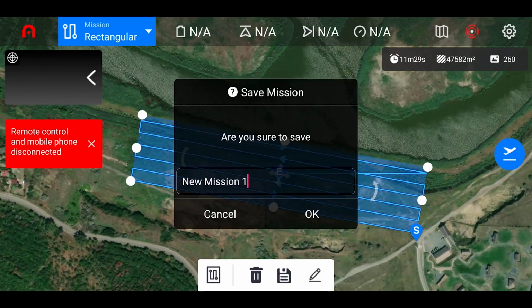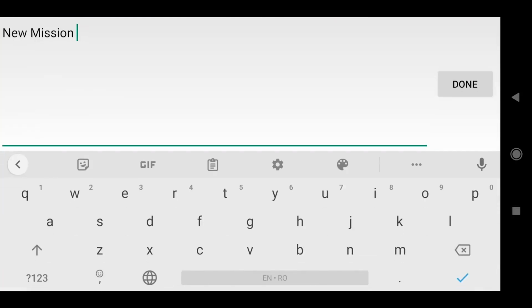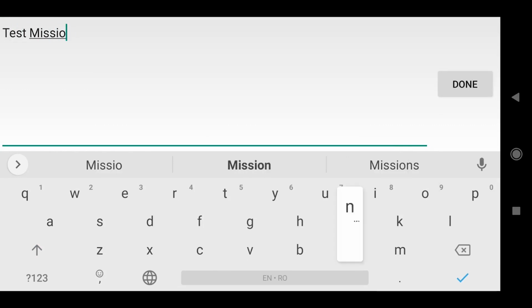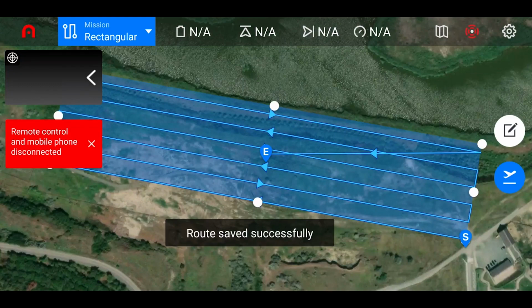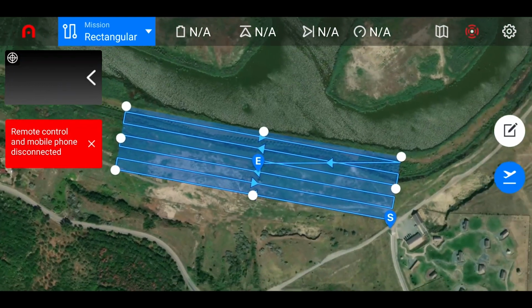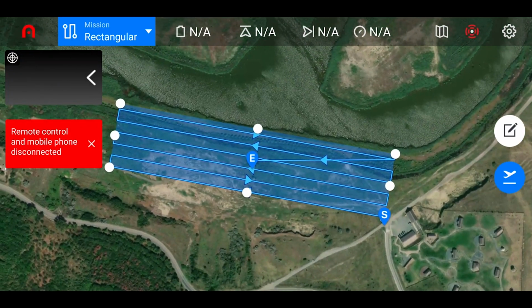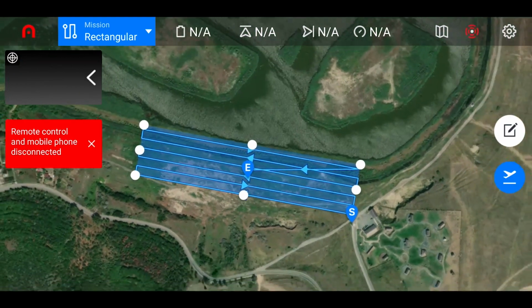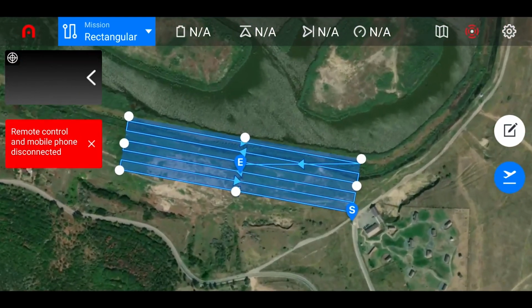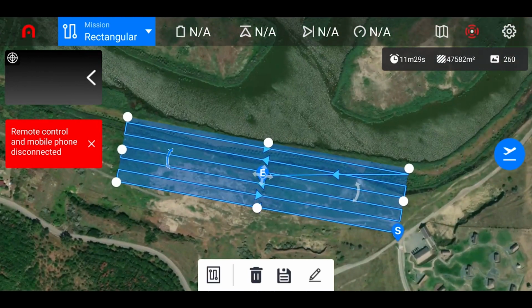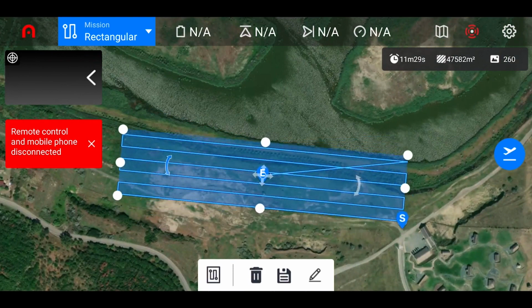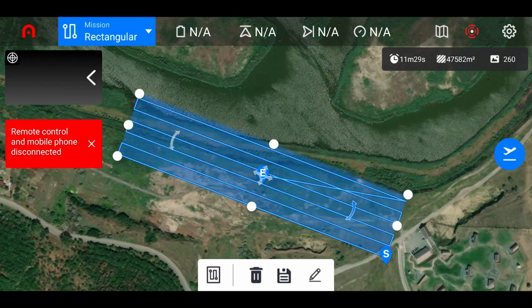The user can save the mission and name it to his convenience. The user can still make adjustments to the geometry of the flight plan, with the updated flight parameters.